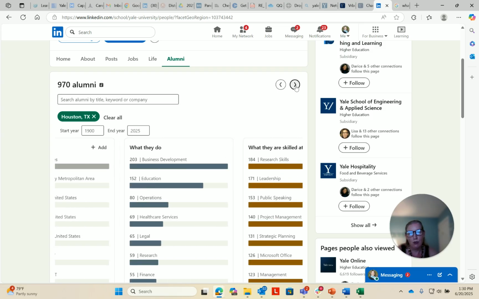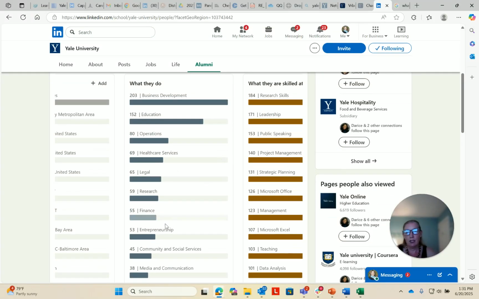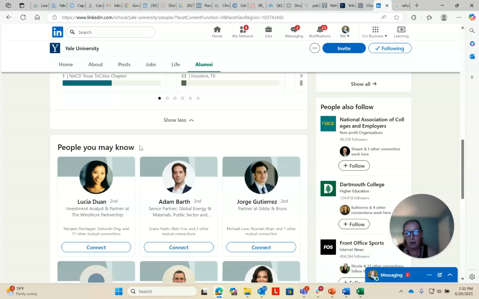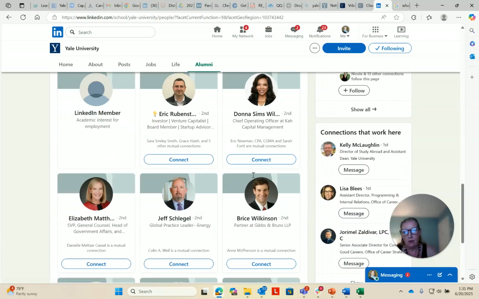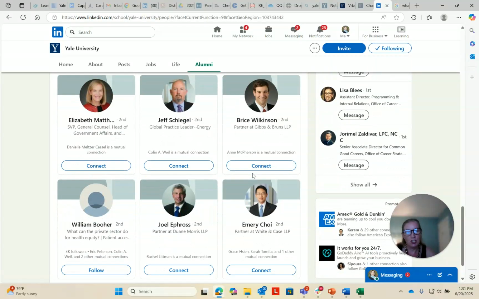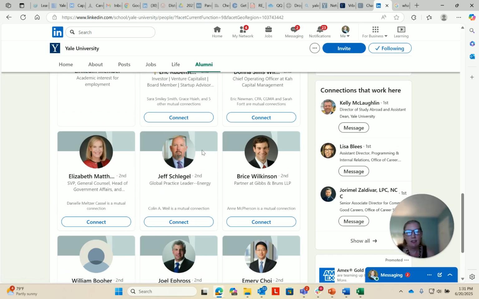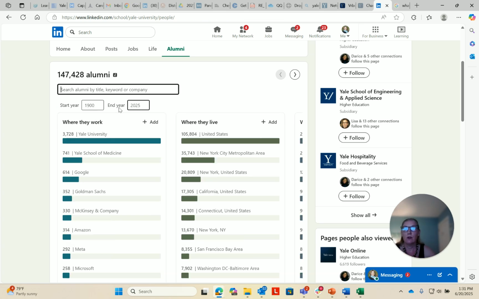So I'm going to scroll over, and I am specifically interested in entrepreneurship. So I'm going to click this little bar here for entrepreneurship. And now it's again showing me the companies that those entrepreneurs work at. And here are all their faces. So you can scroll down and pick who you want to speak to or reach out to and go from there. Another example that I think it's important, in addition to the various buckets they have here, are the keywords.